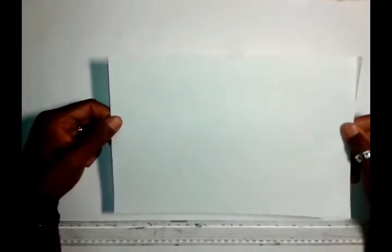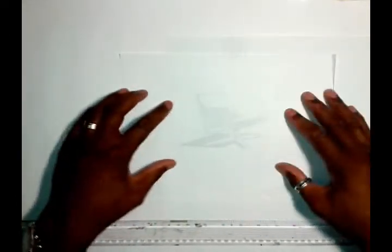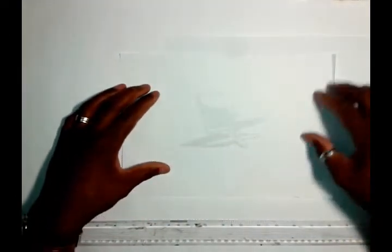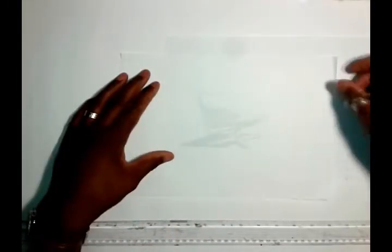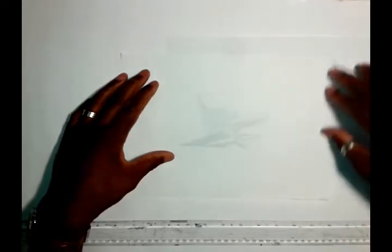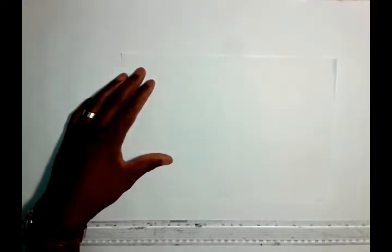Before we go into any of that, what do you need? Well, the first thing you're going to need is some paper, and I would recommend you use layout paper. If I was to put that drawing I just showed you a second ago, you can actually see — you might just be able to pick it up on camera — just about see the actual outline of the chair underneath it. That's the advantage of using layout paper: you can use it to do overlays and overlays, which stops you from having to use a rubber to actually produce your drawings.